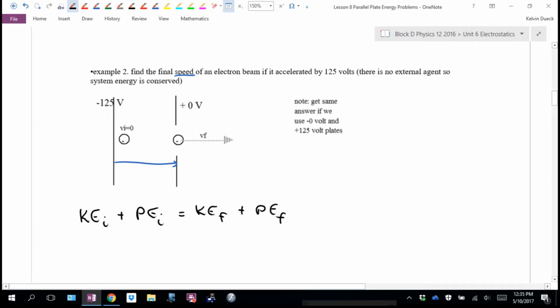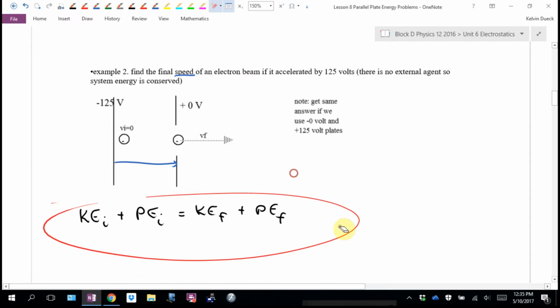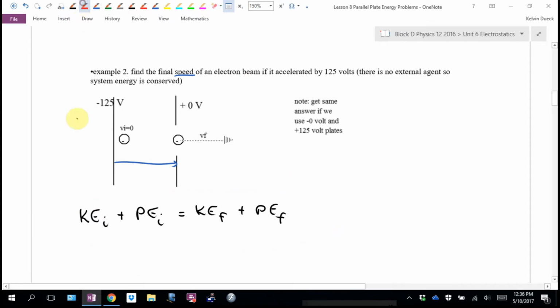Hey, are any of these 0, Luke? Yes. KEi starts, Vi is 0. Okay. Now, right here, this is sort of like landing on the ground. When you landed on the ground, what was your final potential energy? 0. Now, where my gravity analogy breaks down is we've dug a hole in the ground. It's going to keep going.